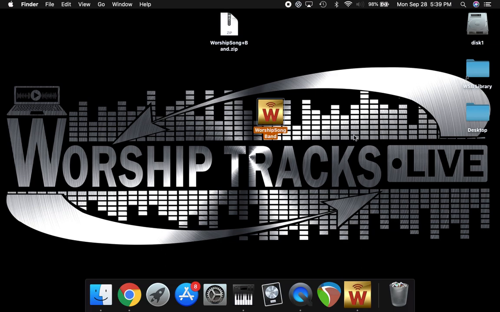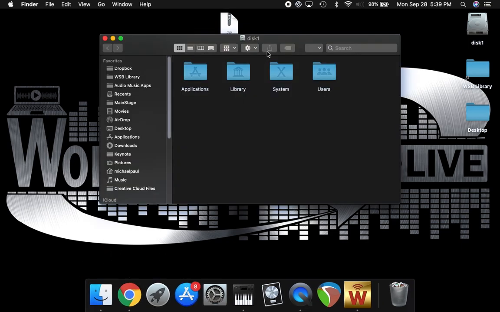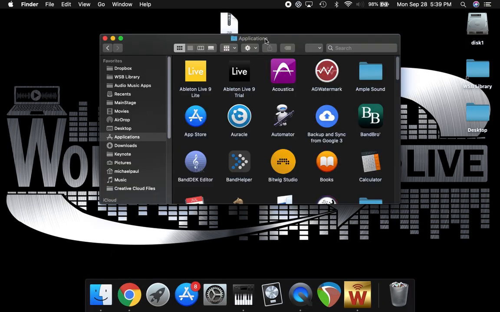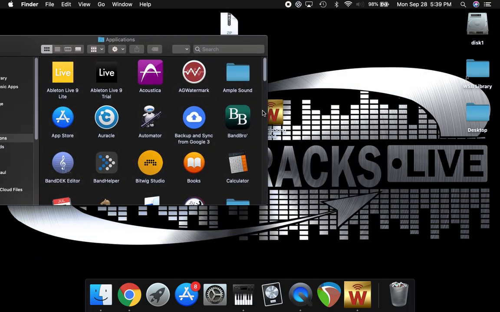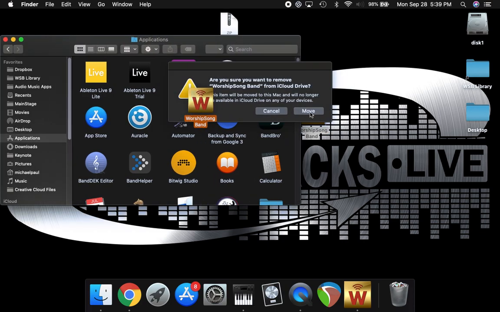What I normally like to do on Mac, and I don't know if you'll run into this issue on Windows or not, I am a Mac user, but what I normally like to do is go to my Finder on Mac, go to Applications and actually go ahead and add Worshipsong Band in there. It's going to ask you, do you want to move?